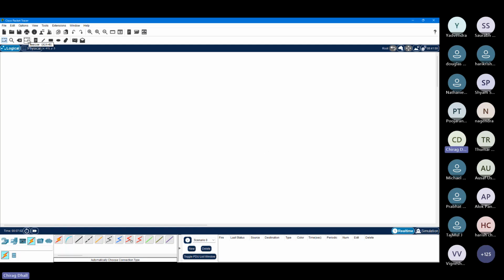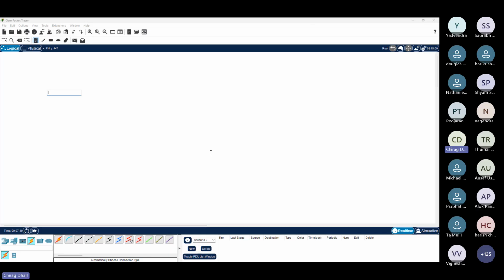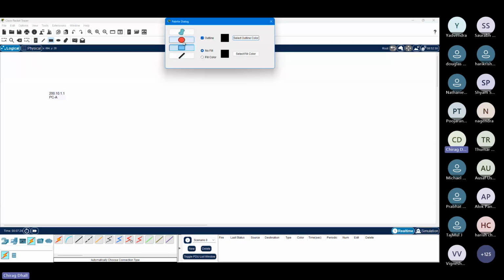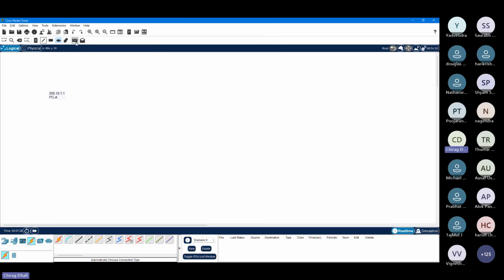This is for resizing. This is for adding notes, like you saw I was writing the IP address as a note. If you want to type something in your topology, you can type it using these notes, which can be an IP address, your PC name, and so on. Then you can add lines, rectangles, circles, and any shape you want. This is for creating a message from one side to the other. As you might have observed earlier when we had two PCs, this option lets you send a packet from one PC to the other PC. Then this is something to add a complex PDU, if you want to make modifications and customization. This is how these options work. Then on the bottom side, there are different categories of devices.